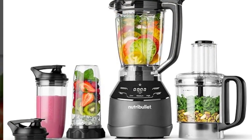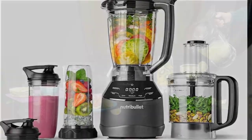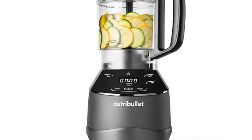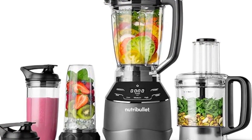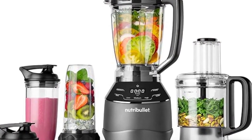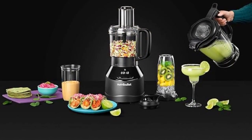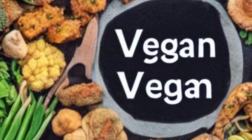In conclusion, the Nutribullet Triple Prep NBKS 50100 is an excellent choice for individuals or small households seeking a compact, versatile, and efficient kitchen companion. Its 3-in-1 design, powerful motor, and ease of use make it a valuable addition to any kitchen for everyday food preparation needs.